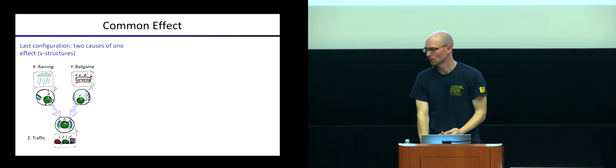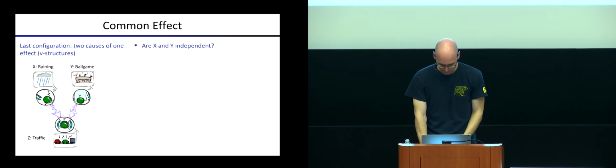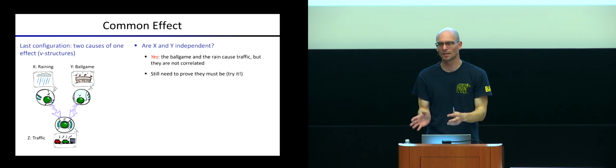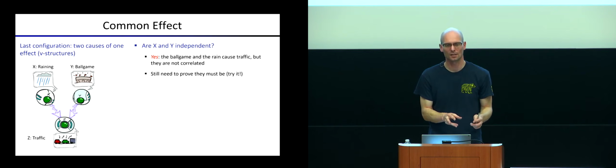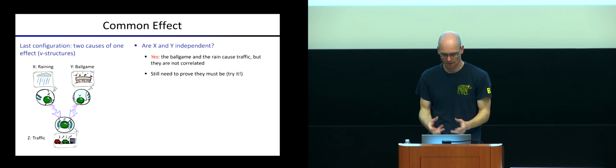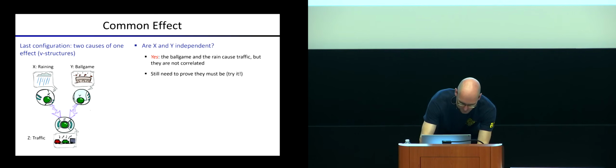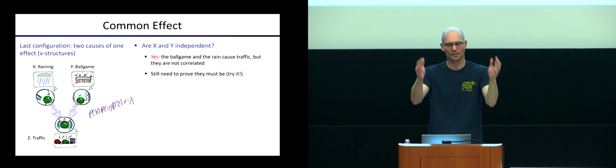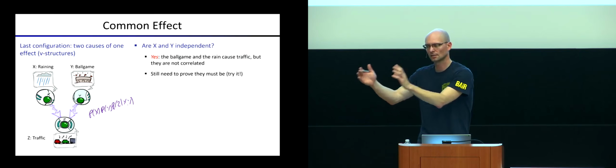What do we need to do to prove this? We'll have again to do the math that we've been doing all along. Not doing it on this slide here, but it's the same kind of math that we did on previous slides, where you would write out, using that this distribution is of the form p(x) times p(y) times p(z given x, y). And by using that structure, you'll be able to show that the joint of x and y equals just p(x) times p(y).